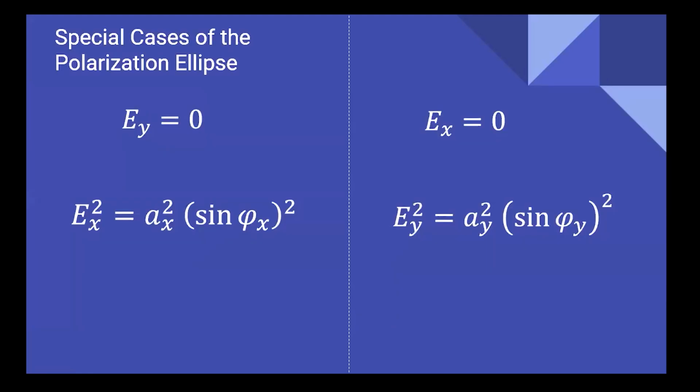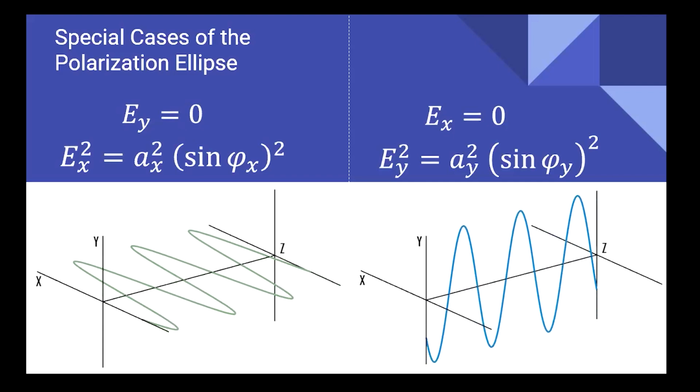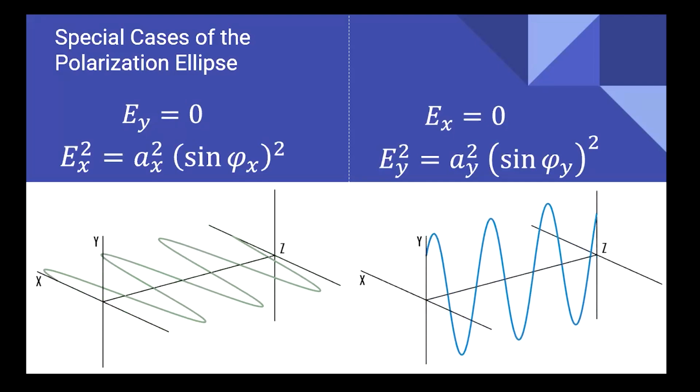Okay. So let's just consider some special cases first. In physics, one of the tricks is that if something looks complicated, you try subbing in certain values that make your life easy. One of those values happens to be 0. When some things are 0, many things disappear and your life gets simple. So for example, if the electric field in the y direction is 0, then everything is in the x. Likewise, if the electric field in the x component is 0, then everything is in the y. So yeah, this gives you a nice description of horizontal and vertical.